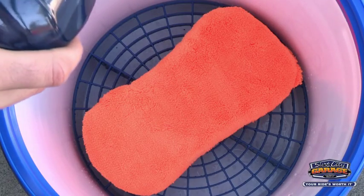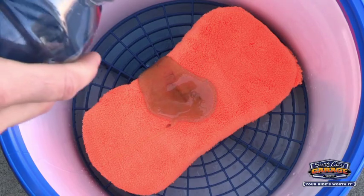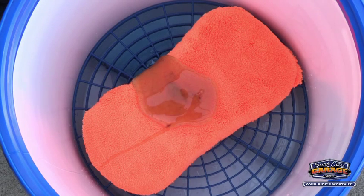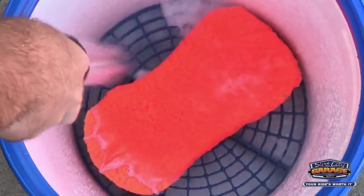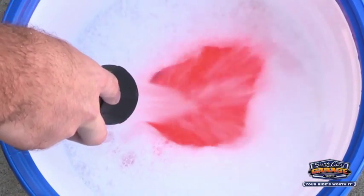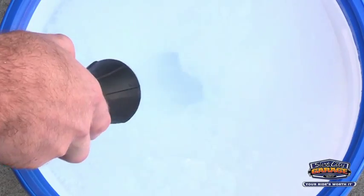Now we're going to set up our wash bucket. We're going to do 1 ounce per gallon. Should be good. A little more just in case. I like to leave the sponge in there, that way it gets nice and saturated with the product. And we'll fill it up. Make sure you've got a nice heavy stream to produce a lot of suds, and you can see they're already starting to form. Now remember, that'll help lift all the dust and dirt and grime that's on the vehicle.